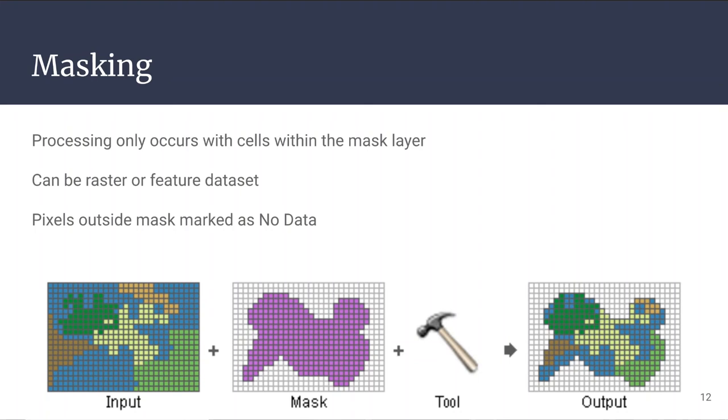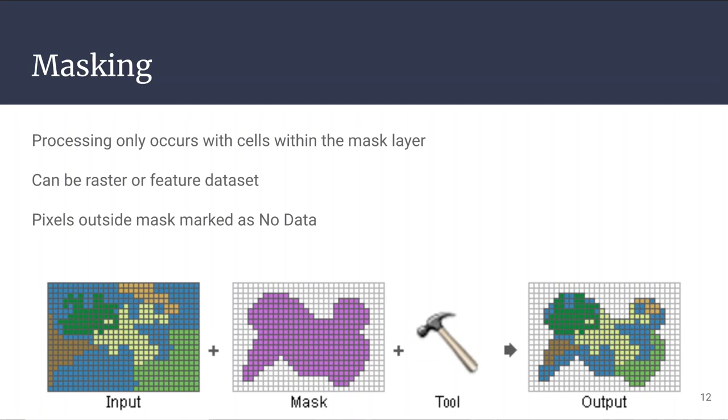If we mask the input data set by the county or purple layer and run whatever analysis we're doing, some raster or spatial analysis tool in ArcGIS, you would just get that output that's shown at right. There are only valid populated values for areas that fell within that purple area. Everywhere else has no data values because there were no data in that mask layer, or they weren't the selected value of that mask layer.